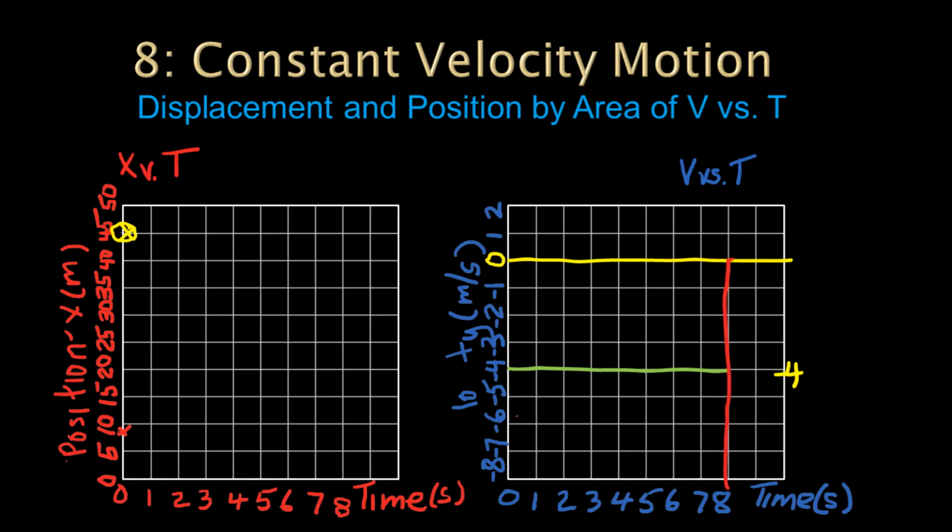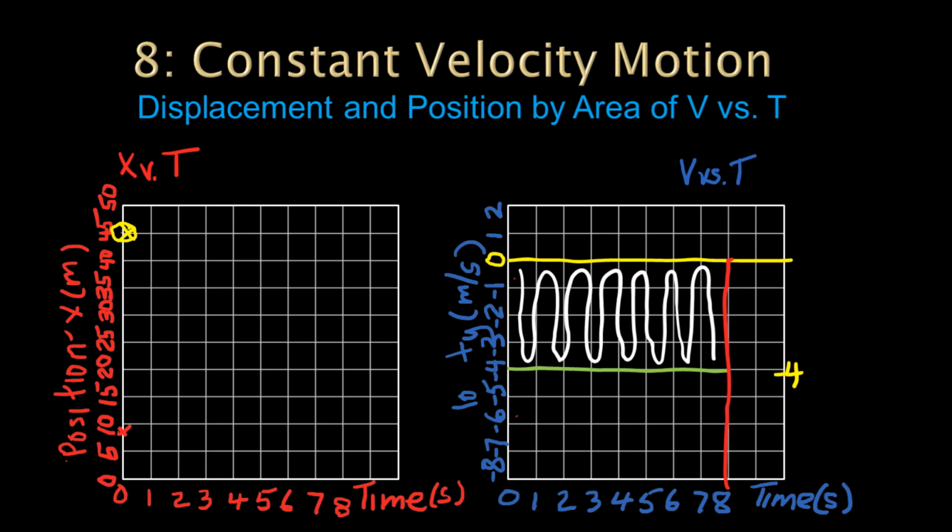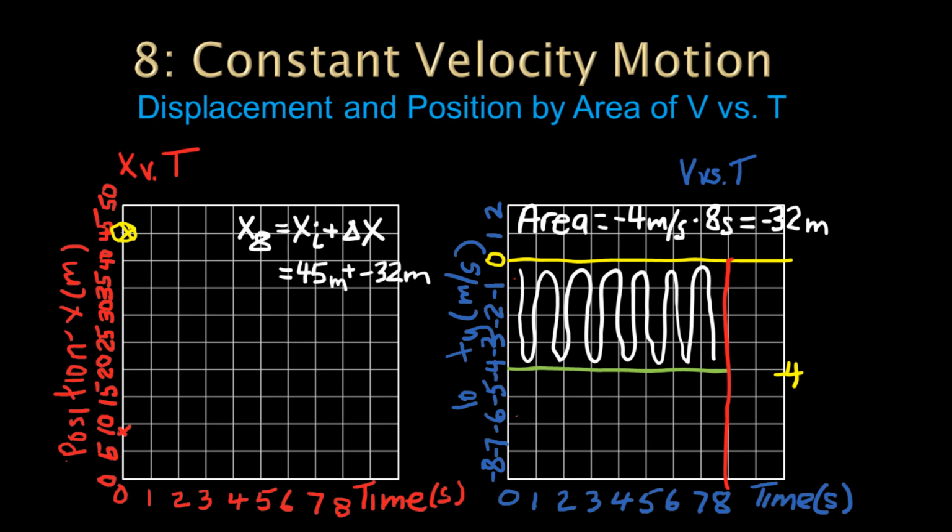So we'll take a look at what the displacement is over 8 seconds. That'll be represented by the area between minus 4 meters per second and the, I guess I'll call it the horizontal axis. So the area of that is going to be minus 4 meters per second times the 8 seconds. So our displacement is minus 32 meters, the minus indicating that we're moving to the left, or in a negative direction. Take a look at what our position is at 8 seconds. We need to know our initial position, which we'll get from the graph, plus our displacement. Our initial position is 48 meters, so I take 48 meters plus a minus 32 meters.